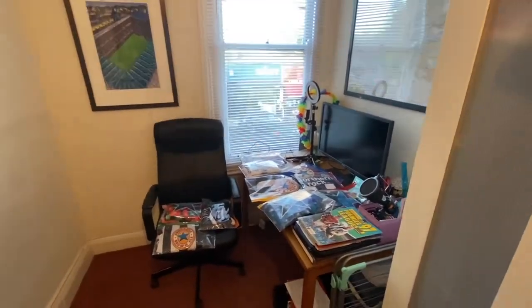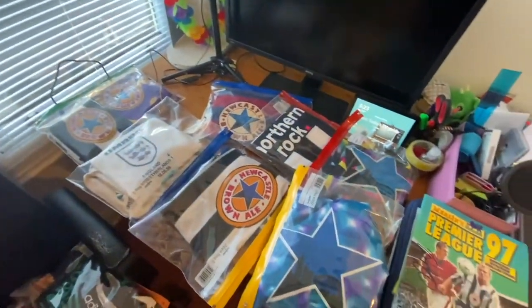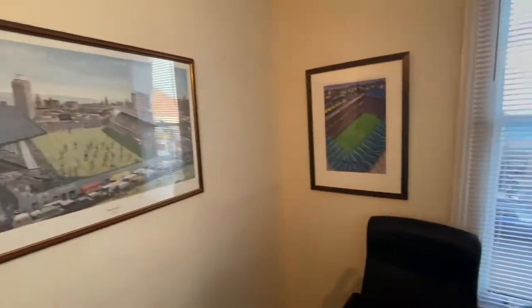This is the crack then. This is my workspace. I've got all my shirts out here, as you can see, neatly filed away in folders, but I want to get them up on the wall. This is the space I'm working with.